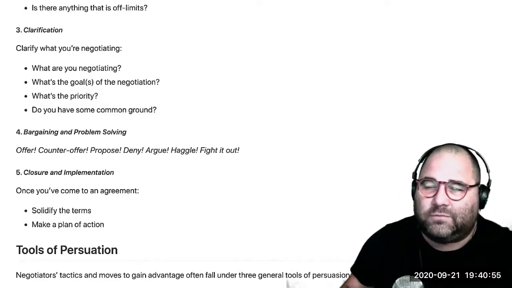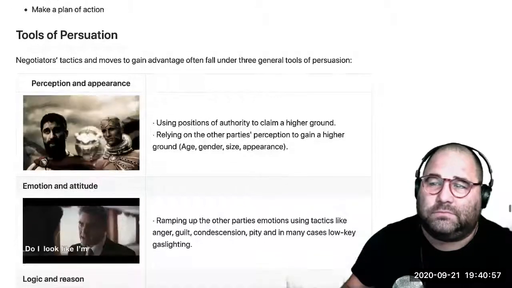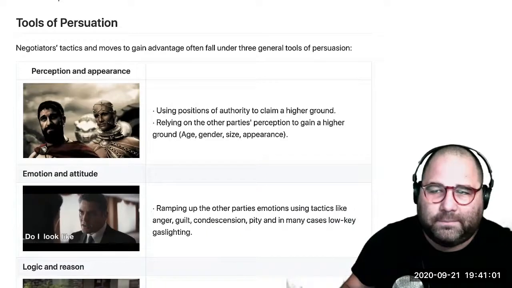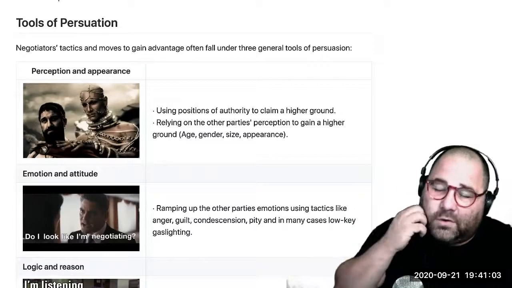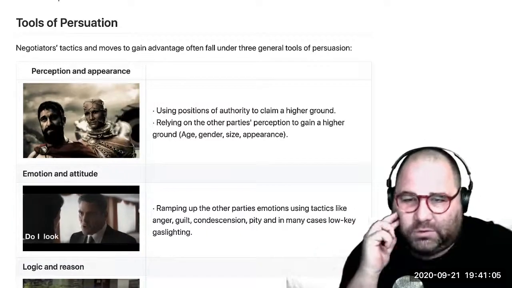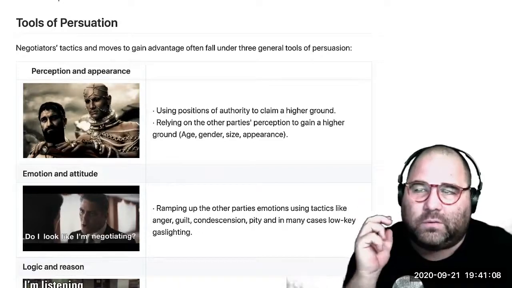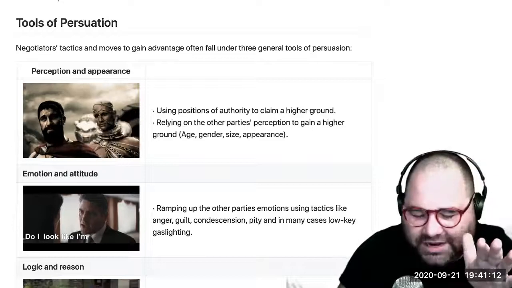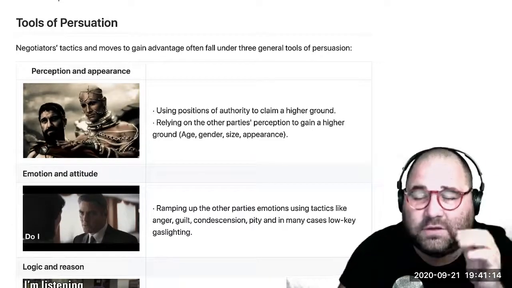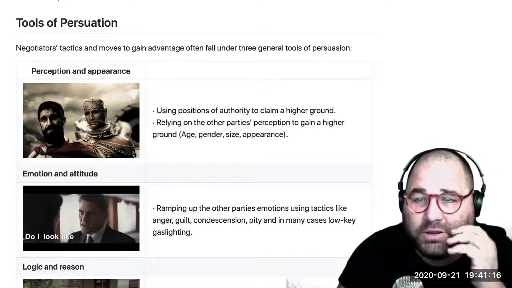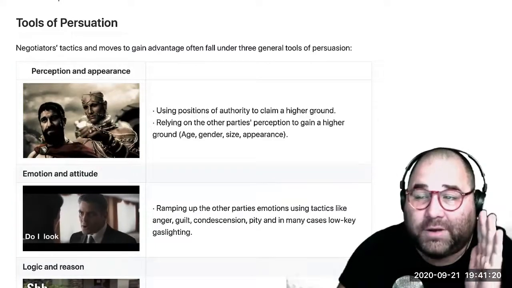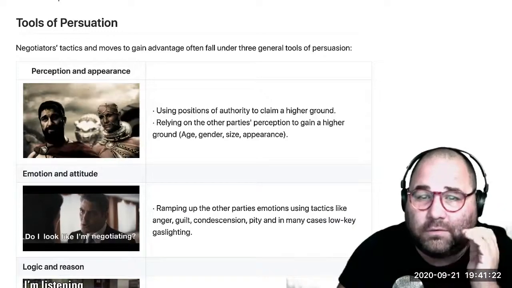All right, let's get into some tools of persuasion, which sounds like a really great 70s soul band. So very quickly, I just want to go over some tactics that people are going to use. This is going to come up in the workshop. There are tons of negotiation tactics. There's all kinds of different ways to play this. There's tons of really great books on how to be a good negotiator, but 20,000 foot view in this class from high up, let's just talk about 3 big ones.